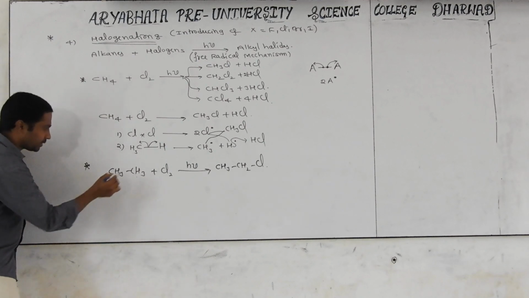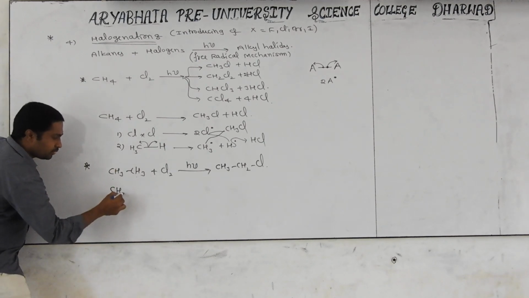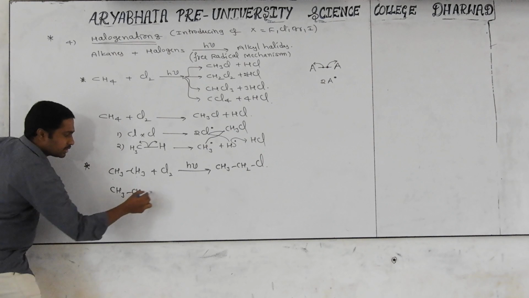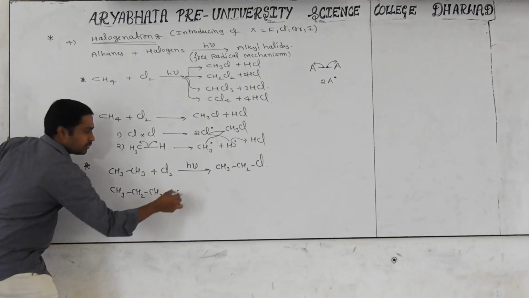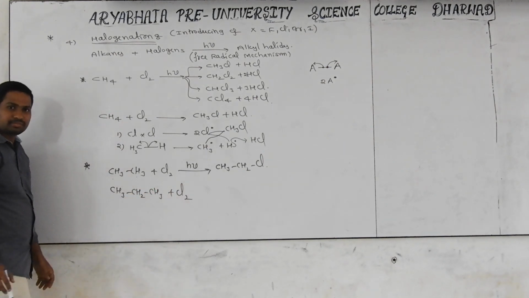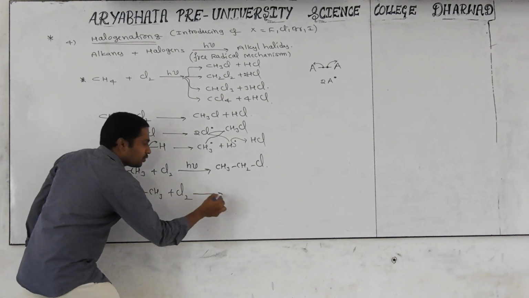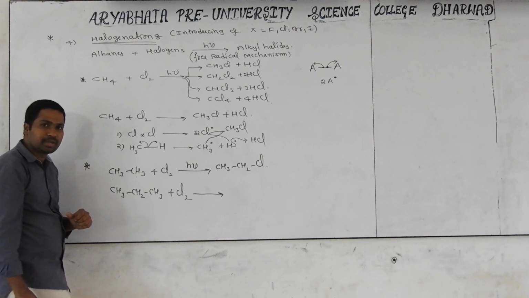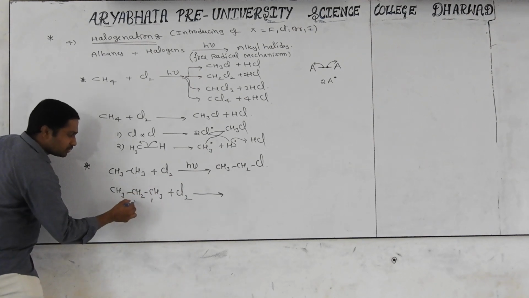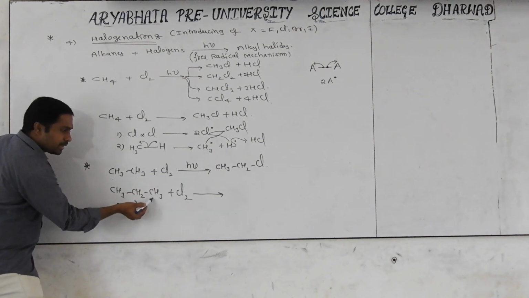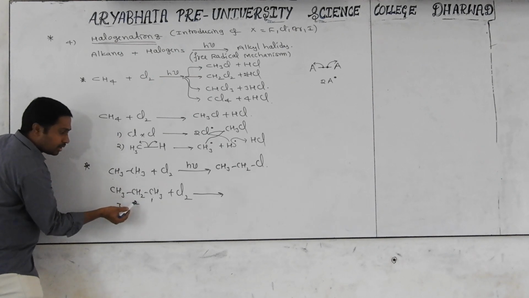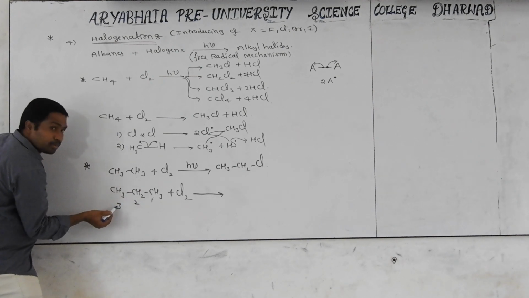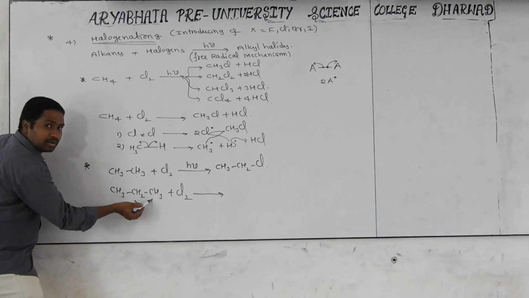Very important concept. I am giving one more example for you. If you take CH3CH2CH3 involved in halogenation, then how many types of alkyl halides are we getting? We get a mixture. Can anybody guess? Give the numbering 1, 2, 3. Substitution may take place at the first position or the second position. Again, the third position is equal to the first position. Are you getting it or not?